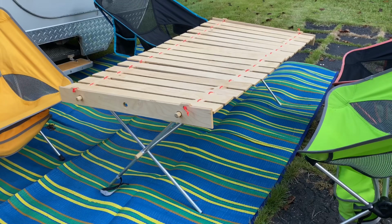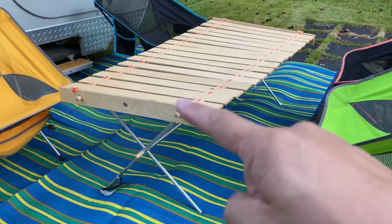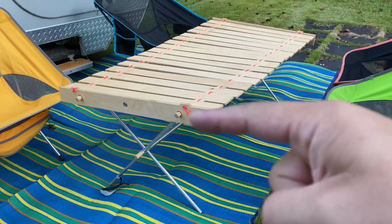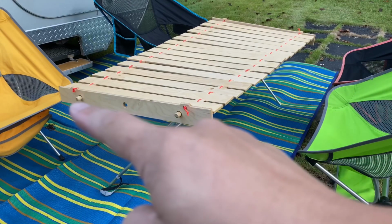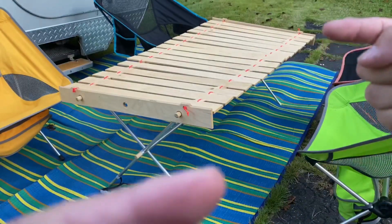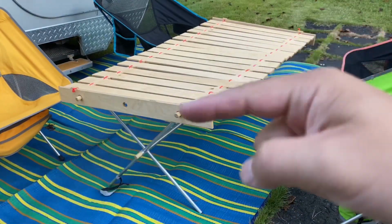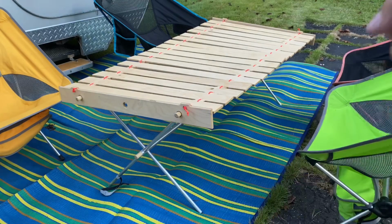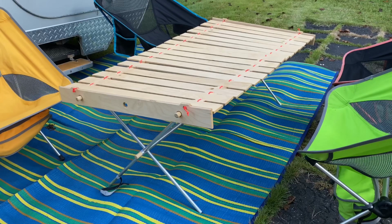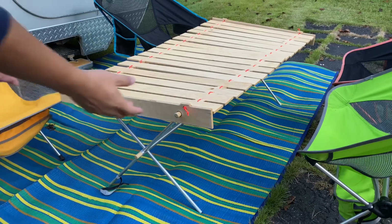Okay, so this is how this disassembles, the top. The slots are all connected with this bungee, and there are two dowels that you can see sticking out. It just holds everything tight this way. So I just pull that out, and then there's the same thing on the other side.